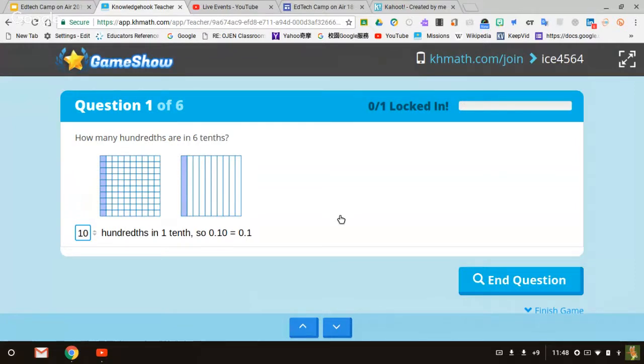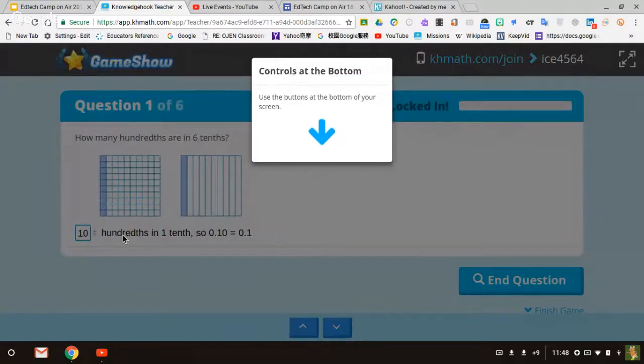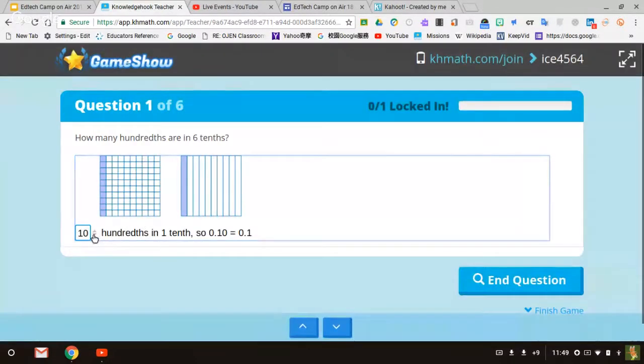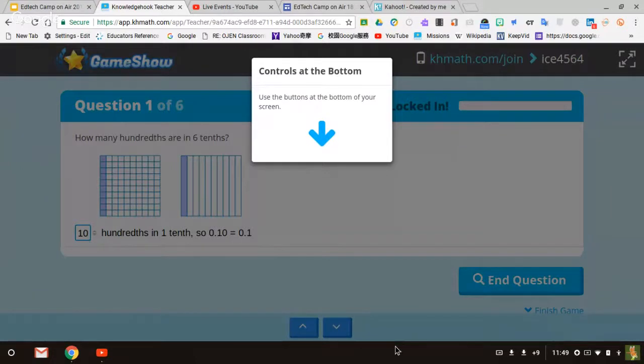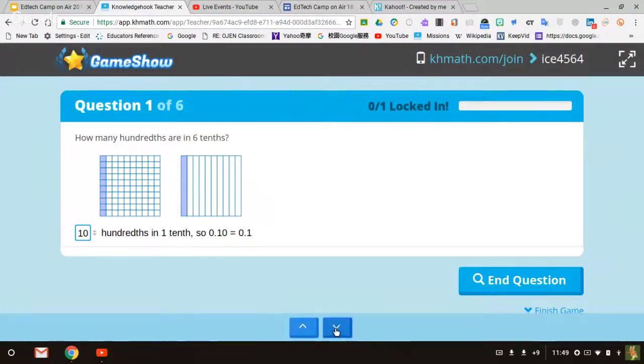Okay, so the very first question out of 6 is how many hundredths are there in 6/10? And what happens is with this tool, you can see the actual graphics to help visual learners. The other thing is it does give you help. So you can play around with it, use the buttons at the bottom of your screen and adjust it up or down to help you with your answer. And then given that, you can decide which one is the right answer.